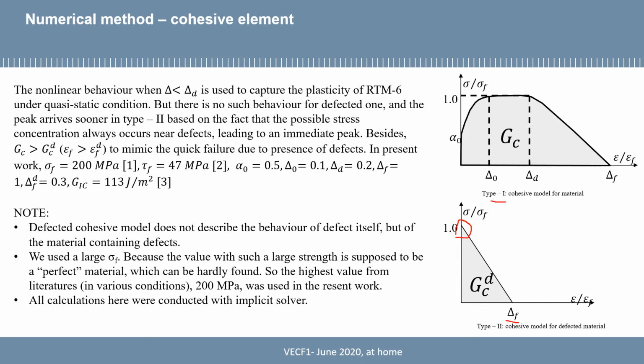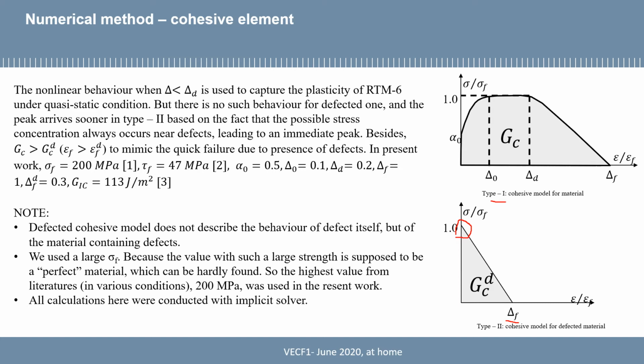And we have to note that herein the defected cohesive model is not used to describe the behaviors of the defect itself, but we use this kind of material model to mimic the materials containing defects. And we didn't care about the amount of defect. We just use it to model the material with defects inside.